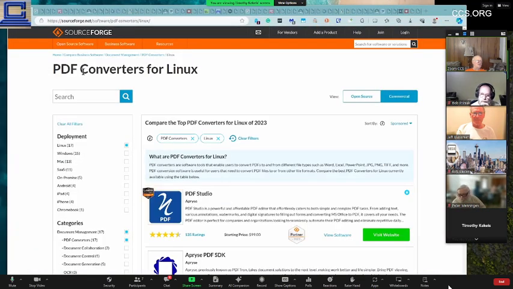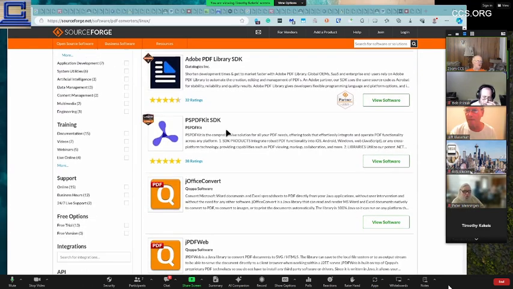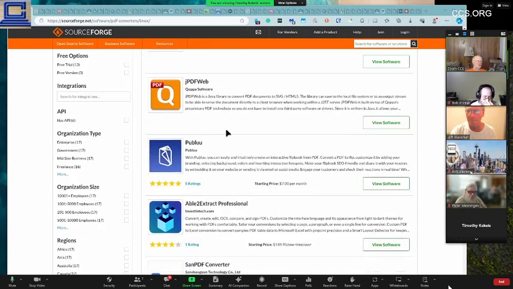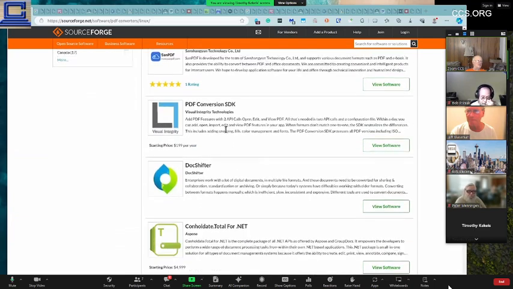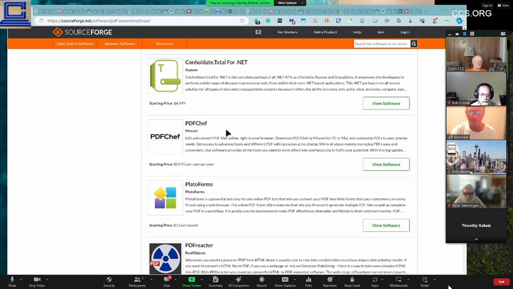The next one is, these are PDF converters. If you don't feel like you really need an editor, these are some suggested tools to convert PDF to other formats for a word processor, like LibreOffice, Microsoft Office, etc. So these are some of the conversion kits that are out there that may be of interest to a few of you that don't want to go deep into editing.